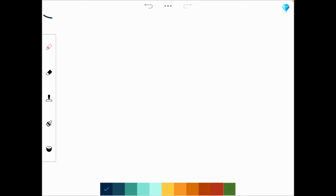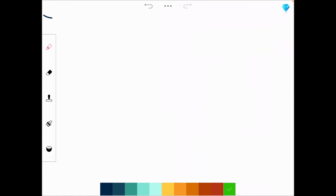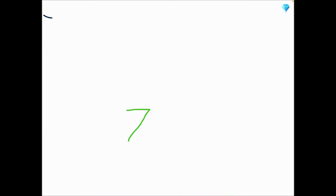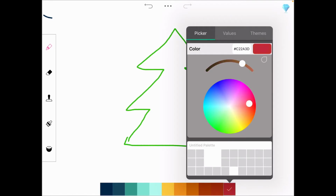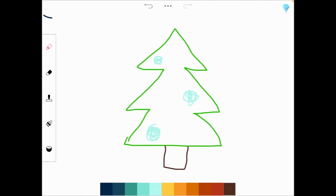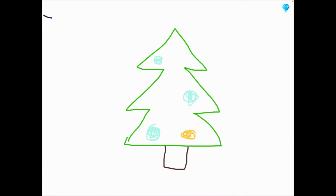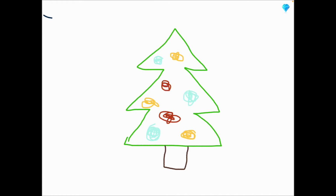Nope, not that. So we need plus, and we need a green. Yes. Oh yeah, this is gonna be beautiful. Yes, perfecto. Now we need brown. Where are we gonna get brown? Oh, I saw brown, like right here-ish, and then go, oh yeah. I'm a genius. But I'm not actually going to color this in because that's going to take way too long. Let's make a blue ornament here, and one here, and one here. And then let's get some yellow ornaments here, here, and here. And let's get a red ornament here, here, and here.